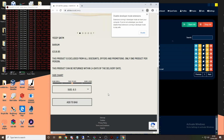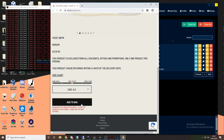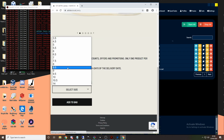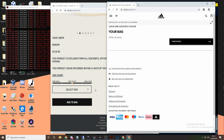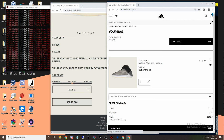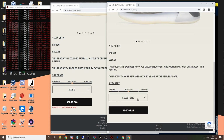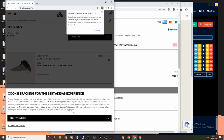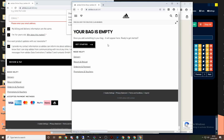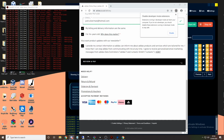This is the Adidas Splash page now, so I'm running both Kodai and Soul on this, and I'm getting through Splash. Anytime I get through Splash, I'm usually able to cop. However, for some reason, you're going to see in a minute, by the time I got to checkout, even putting in my billing profiles, every time I pressed checkout, Adidas would ban me and kick me out. Maybe it was a proxy issue, but I don't think it was. I think it was a stock issue. I think at the time, Adidas just gave you a certain amount of time to get through. If you didn't get through in that time, then unfortunately you get banned. So no luck on that Quantum drop via Adidas or any other website at that point.